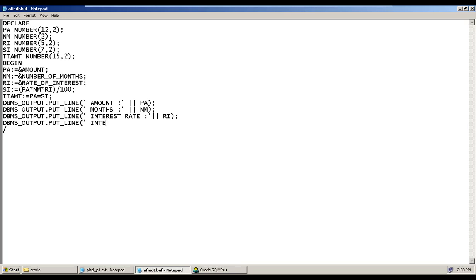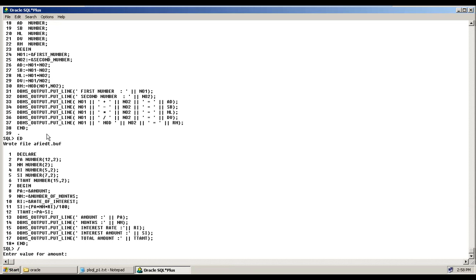Here interest amount is, otherwise simple interest is, okay, I'm writing interest amount, simple interest. Total amount is TTAMT, right? Finally, end the program. This is the simple interest program.